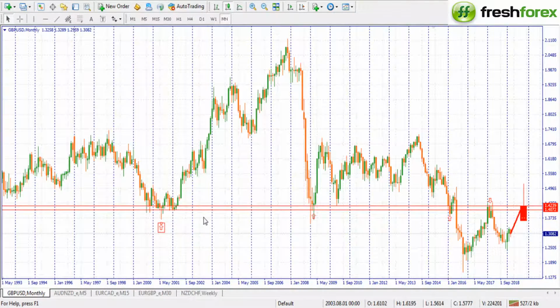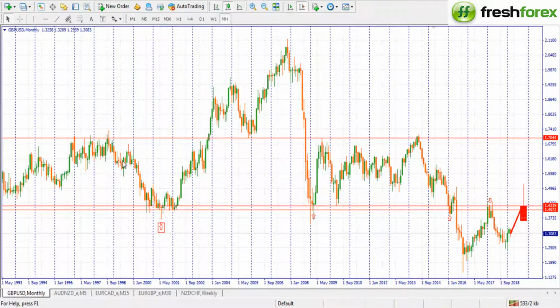There's another way where somebody may get a good support and ensure it has been holding, or get a key resistance and ensure that it has been holding. There's another level here. We notice that price was here at some point in the past, then it took about 1 year to come back to the same resistance. Then it takes another 1 year to get back to the same resistance before it goes down. Then there's a break above.